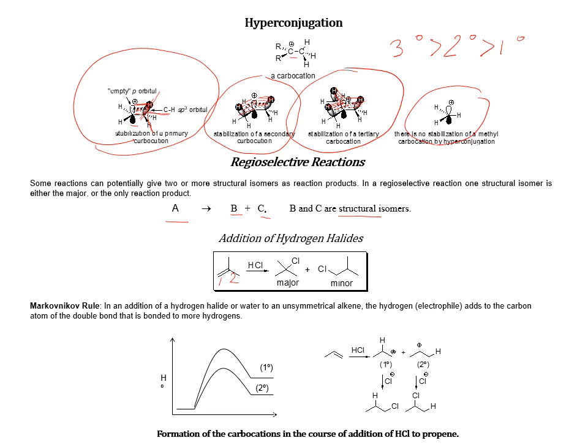But that's not the case. We get more substituted product as the major product, and less substituted is minor. So this reaction is regioselective. And regioselectivity is given by Markovnikov rule. Markovnikov formulated his rule as an empirical rule in the 19th century, before mechanisms were known, because carbocations were not known. He simply did a large number of reactions and formulated the rule based on them.